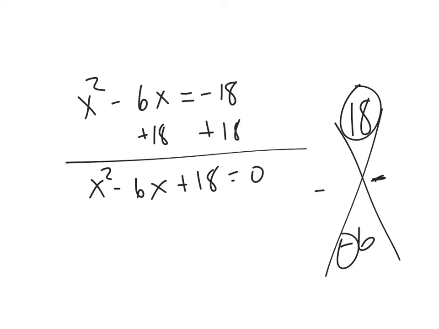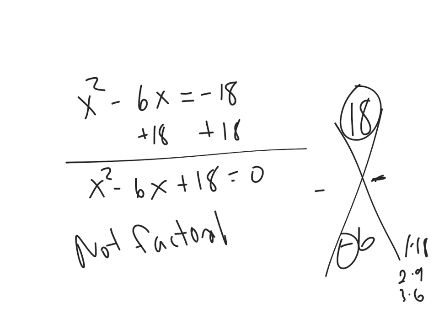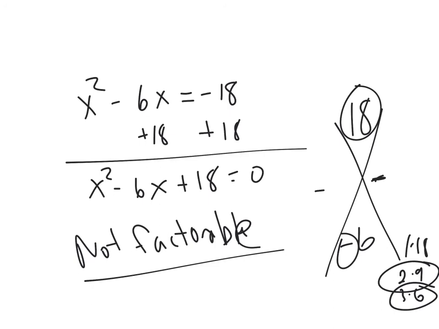So that was awesome. Good job, Mr. Goki. Because 1 times 18, 2 times 9, 3 times 6. That won't work. Nothing works, right? So we would say not factorable. I'm glad I did that because I hadn't really addressed that yet. Not everything is factorable. So I said this is the easiest way to solve quadratics, and it is. But you can't solve every quadratic by factoring because some of them aren't factorable. Okay, none of these would add to -6 or subtract to -6.